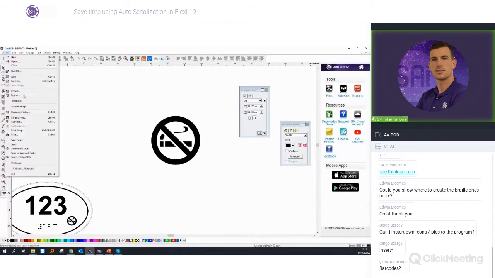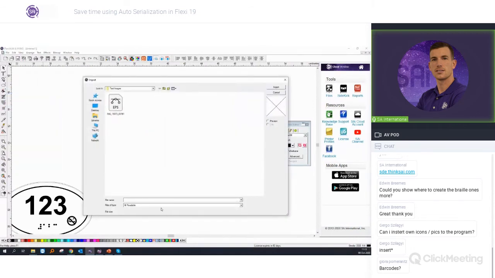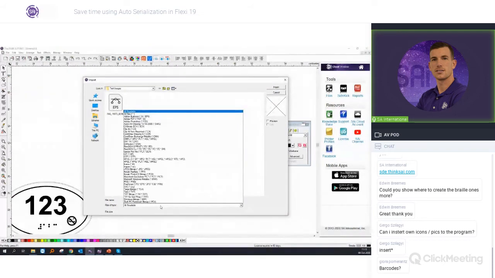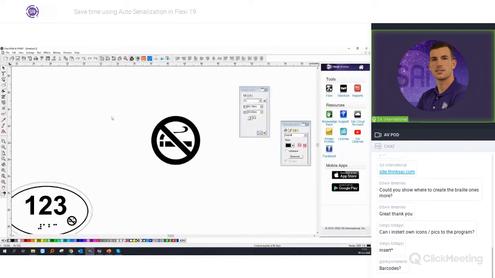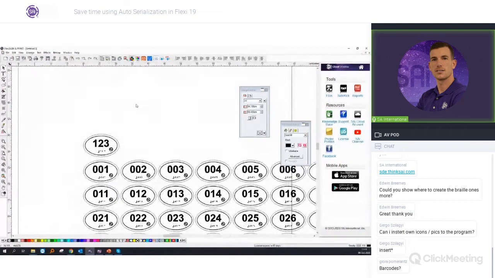So we have the options in Flexi to import Illustrator icons, Illustrator files, EPS files, SVG files, like so. So if you have the file, you can always import the icon. Or you can start drawing your own icon, of course, with the pen tool and other tools in Flexi.